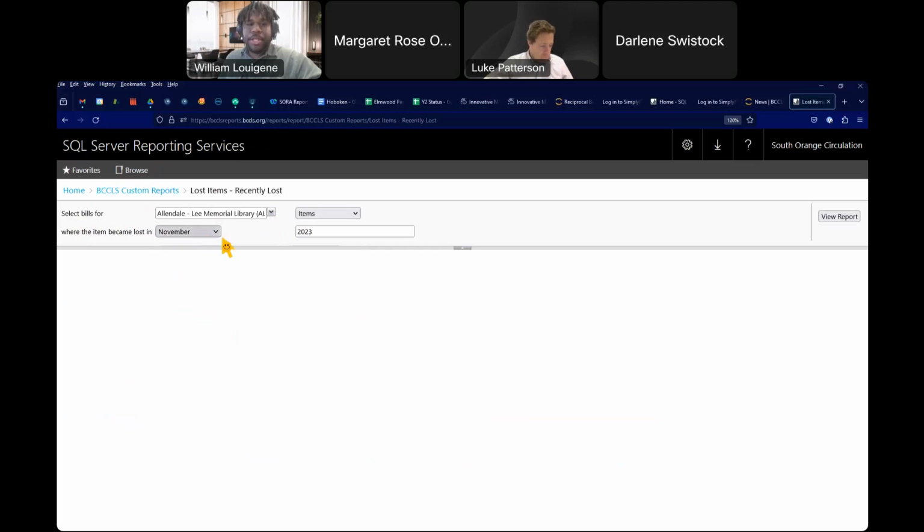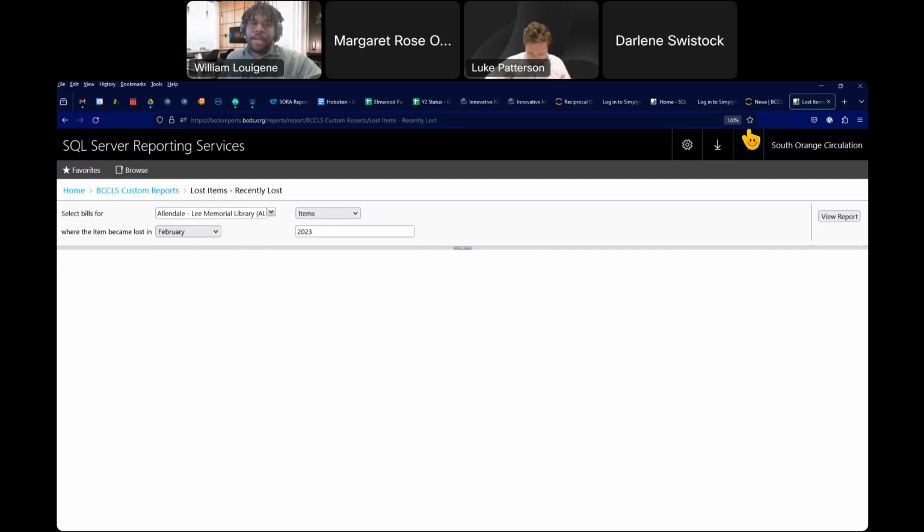We're going to choose it to be December in a second just to illustrate what this is going to look like. But when it comes to this field, based on our policy, since the report shows items from when they became lost, and items become lost 2 months after their due date, we have to change the report field so that we're looking at the items 10 months prior to the current date. Because we're in the month of December, instead of leaving it as December, we're going to change our field to February so that we can look for items that have been lost with this report and include everything. So this is going to be really important to remember. Whenever you're using this report, you want to do it 10 months prior to the current date.